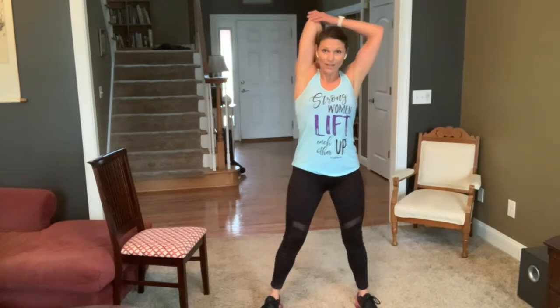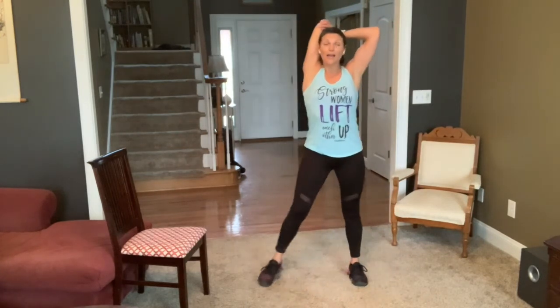Right arm up, pat yourself in the center of the back. Use your left hand to grab that right elbow and then look up towards the ceiling. Other side.